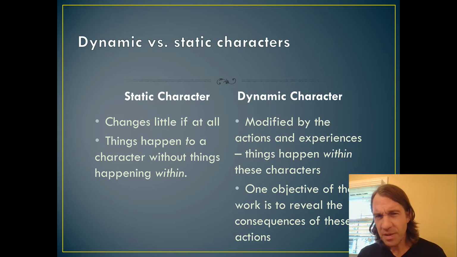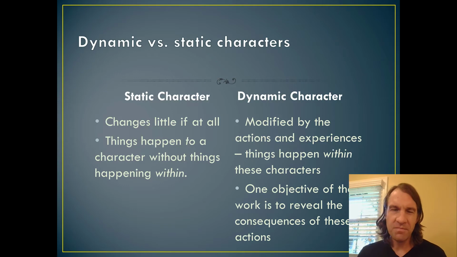All right. Well, let's bring up the question, could you have a round character who is static, or a flat character who is dynamic? Not very often, but I think there are some times, right? The dynamic character tends to be your protagonist. An antagonist isn't always as dynamic, but they can be. Sometimes we switch sides and things, right?